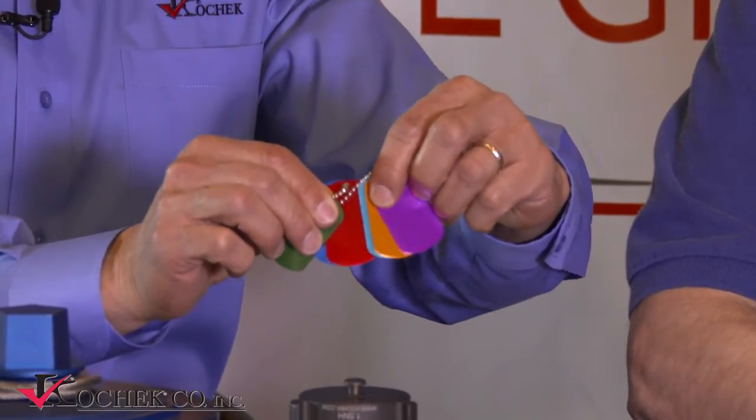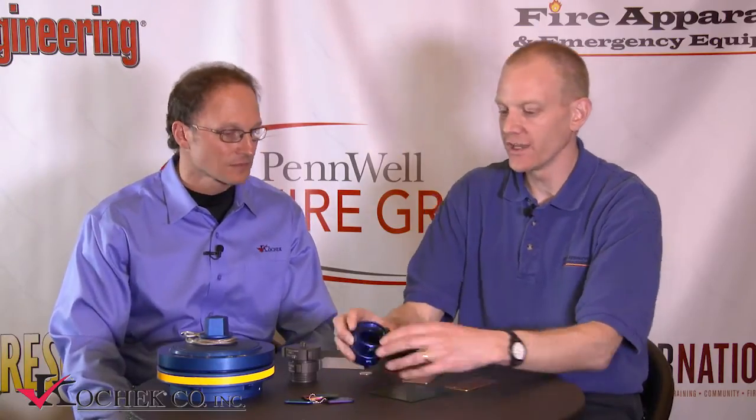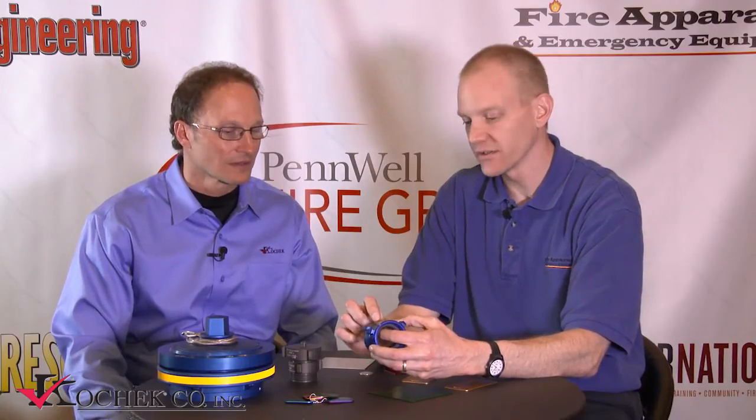The color coating also allows you to match the engine, and it really improves efficiencies — you're able to just put the couplings together, get them set up, and have the right thread with the right coupling. It makes for a much more efficient process on site. We also have the ability to do multiple colors, or really any color that's your department's color, to identify a certain department or threads, or what engine the product belongs to. That information, including the CodeCheck branding and fitting size you see here, is placed on there using a laser etching process, and that process can be customized for individual departments — thread size, engine number, city information, whatever you need. We're very good at doing one-offs or personalized information on the different products.